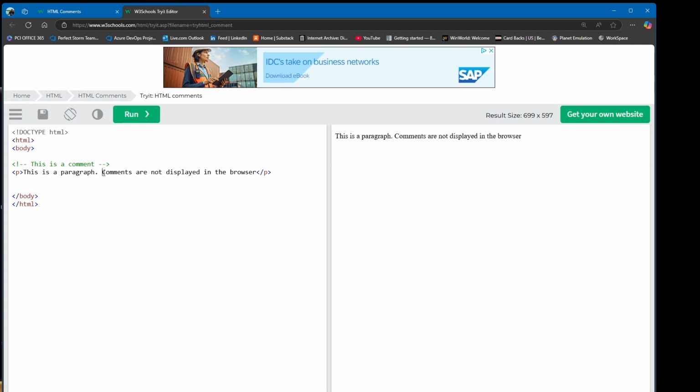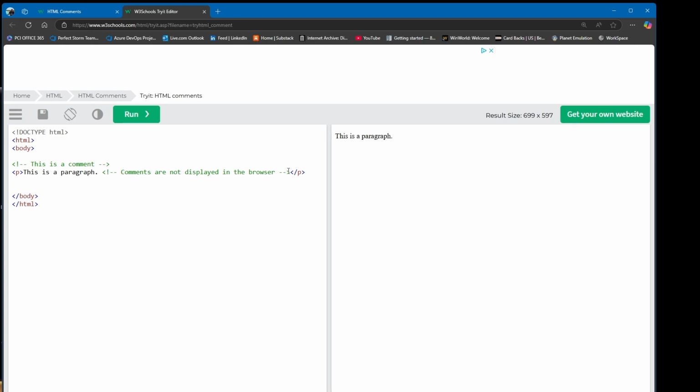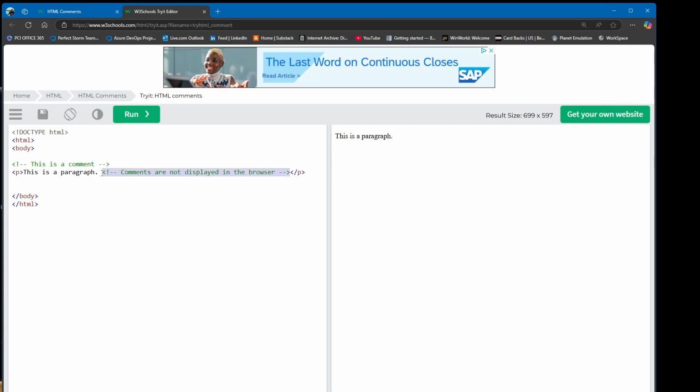But anything explicitly marked as a comment is not going to render, even if you put it inside of an element. So, it doesn't matter if it's in bold, if it's in a paragraph, if it's in italic, it's a comment. So it probably shouldn't really be there. Comments are typically reserved for making notes about your code.